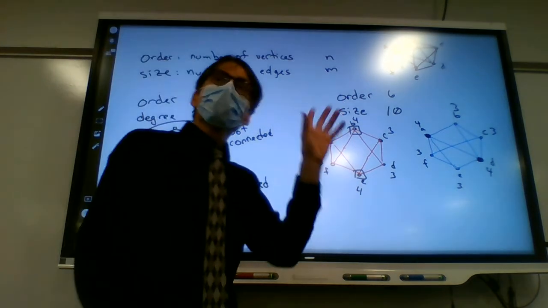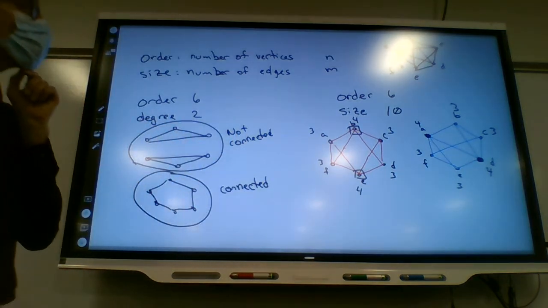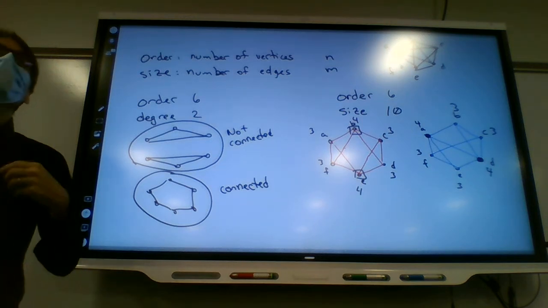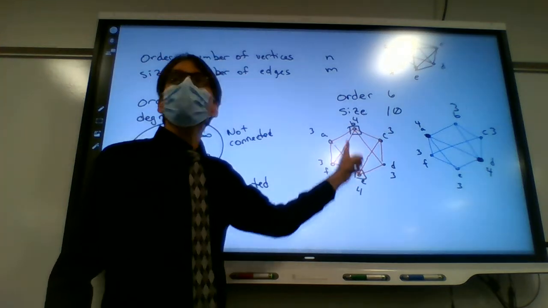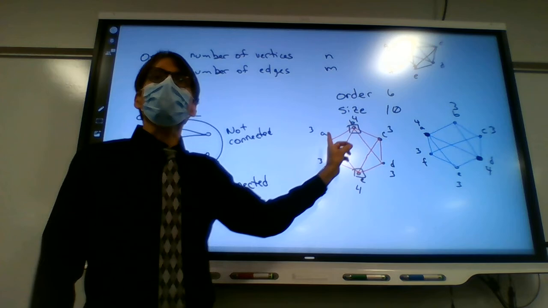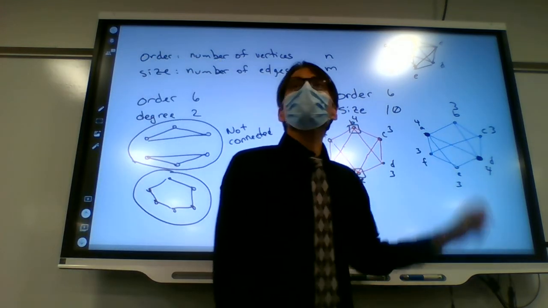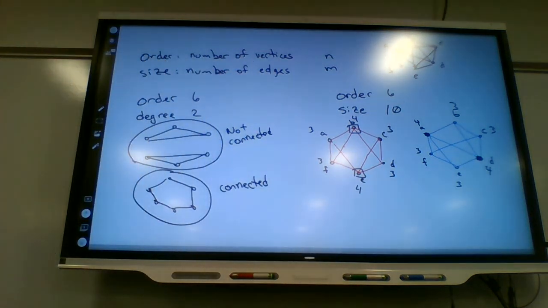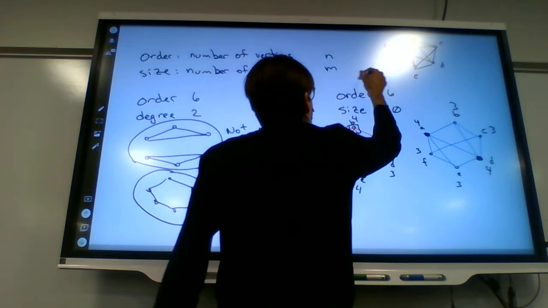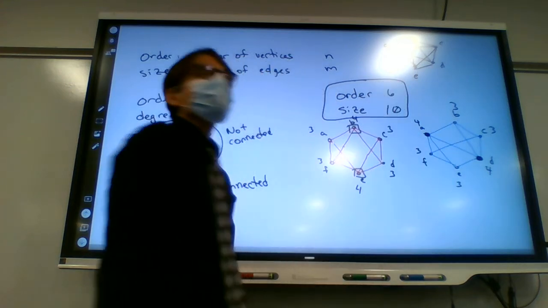Even though all the numbers are the same, the degrees are the same, can you turn one into the other? No matter how hard we try, we will not be able to just move these around and turn one into the other, because over here the degree 4 vertices are a distance of 2 apart. We haven't defined distance, but they're 2 edges apart. You have to make 2 moves to get there, and over here those 2 degree 4 vertices are adjacent to each other. So what happens? We have 3 graphs of order 6 and size 10.